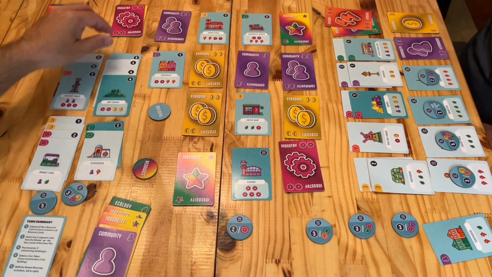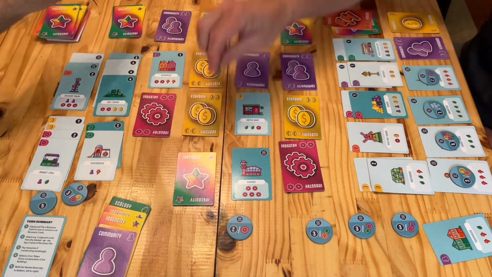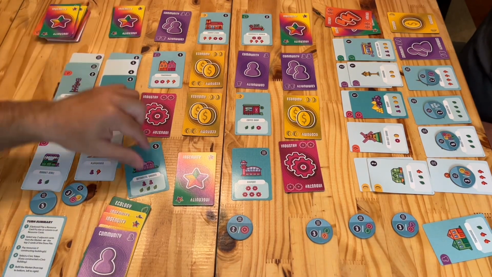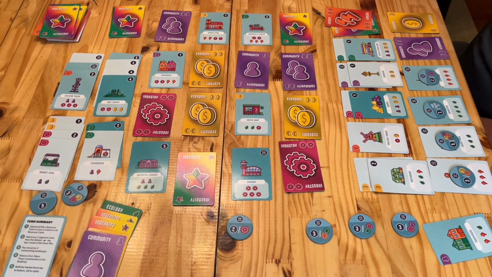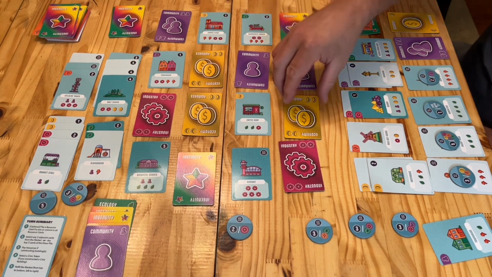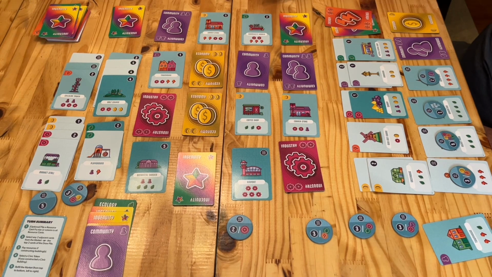All right. So that gets a resource. And that gets a building. And I think there might be four cards left. You know what I'm going to do? I am going to flip this card as a free action. It's got to be all resources. Oh, that is all resources. Okay. It wasn't exactly what I was hoping for.